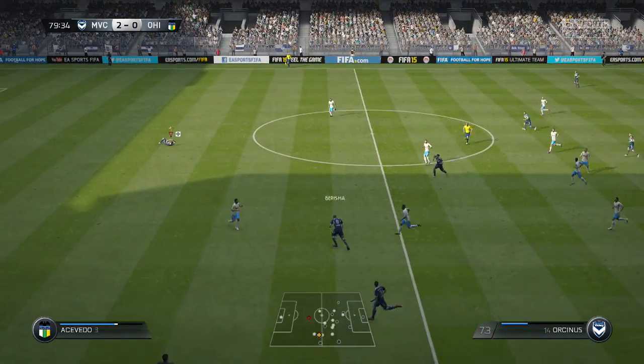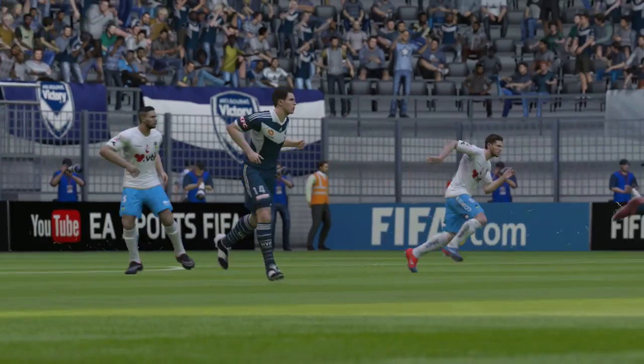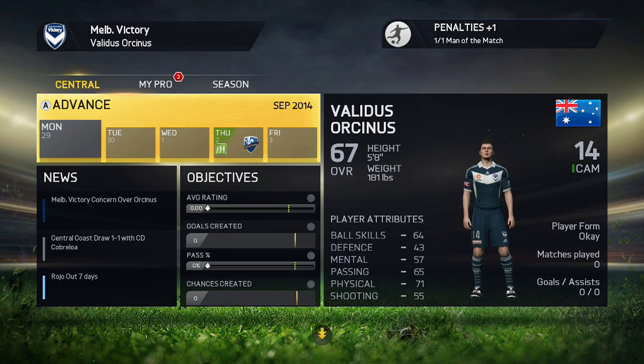Can't really see what's going on just yet. Milligan here. Yeah, I'm on the ground. That is not a good thing. We're in the first friendly. There we go. It gets pulled up. We're in a friendly. Like, what is going on? We're going to simulate the rest of this match. Hopefully we get the win there. So we get man of the match for that game, which is awesome.